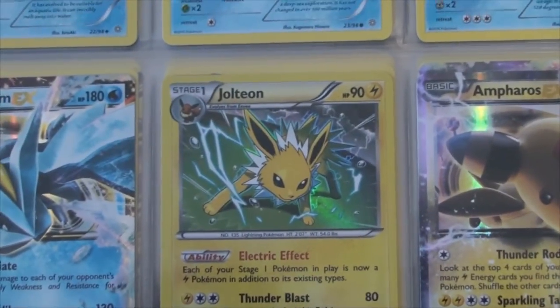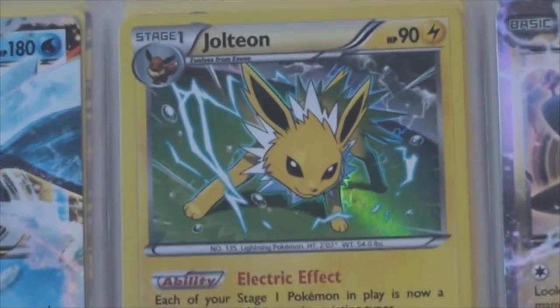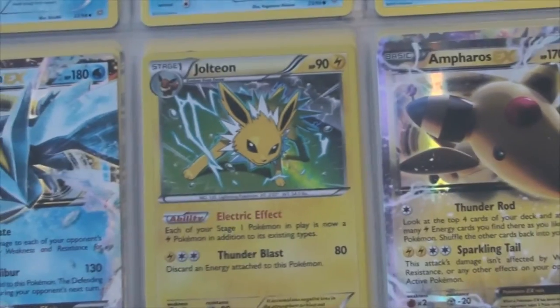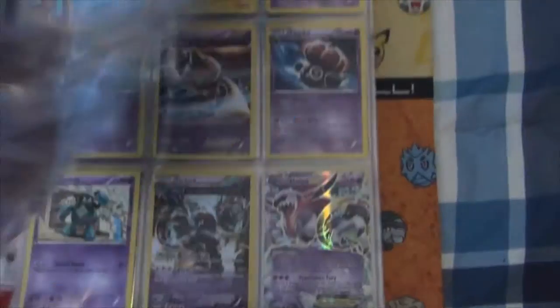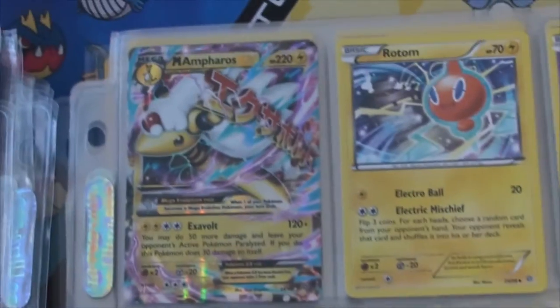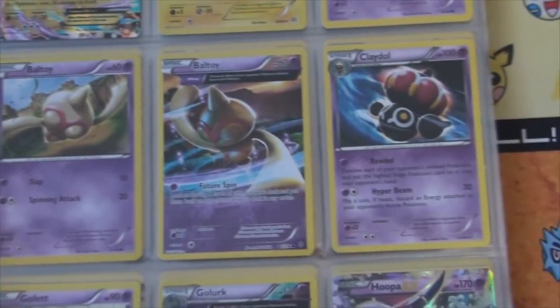Probably one of my favorite holos of the set right here, Jolteon. Really cool, just really like the shine. I really hope we don't lose this holographic shine when the next set comes out. Then we have Ampharos EX, pretty cool. Mega Ampharos EX, one of the best cards ever, folks. Cannot go wrong with that.